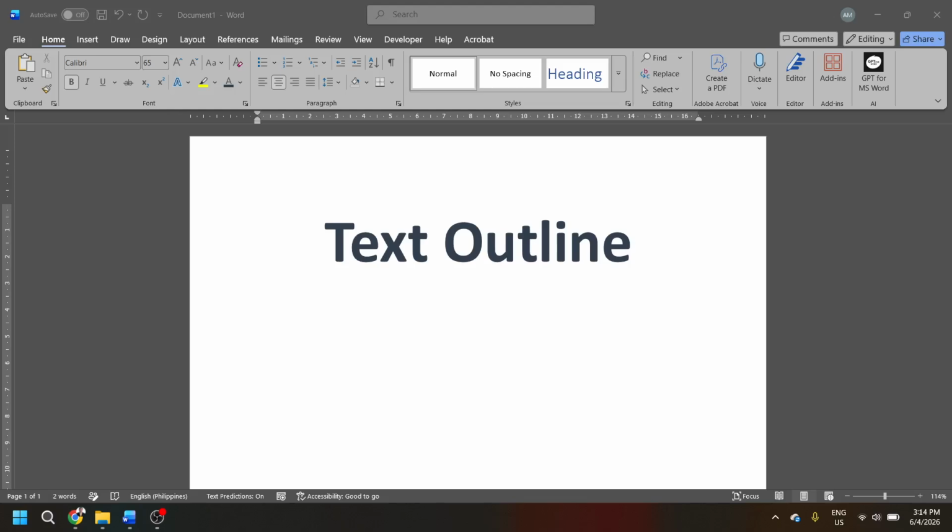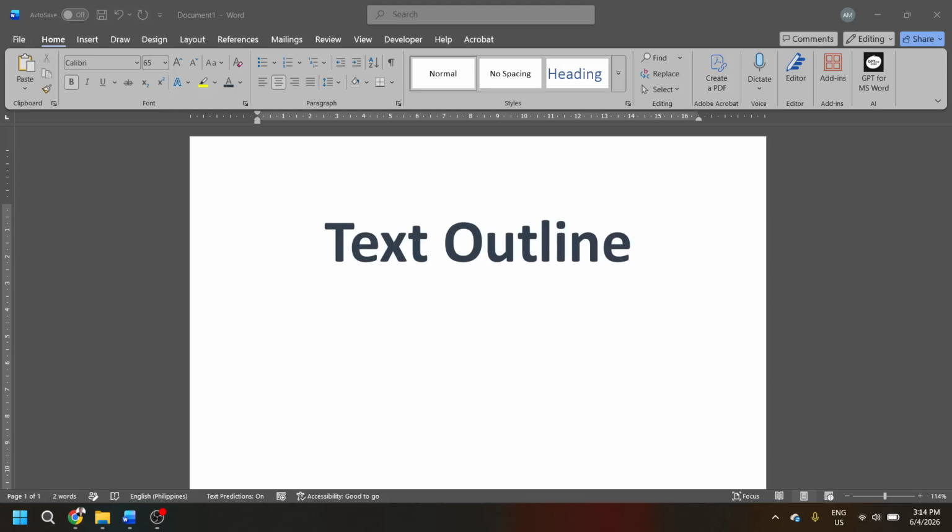And here's a quick tip: if you're working with a title or a heading, make sure you've got all of it selected, including any spaces or punctuation at the end. That way your outline wraps around everything evenly. Alright, now that we've got our text selected, let's move on to the next part.